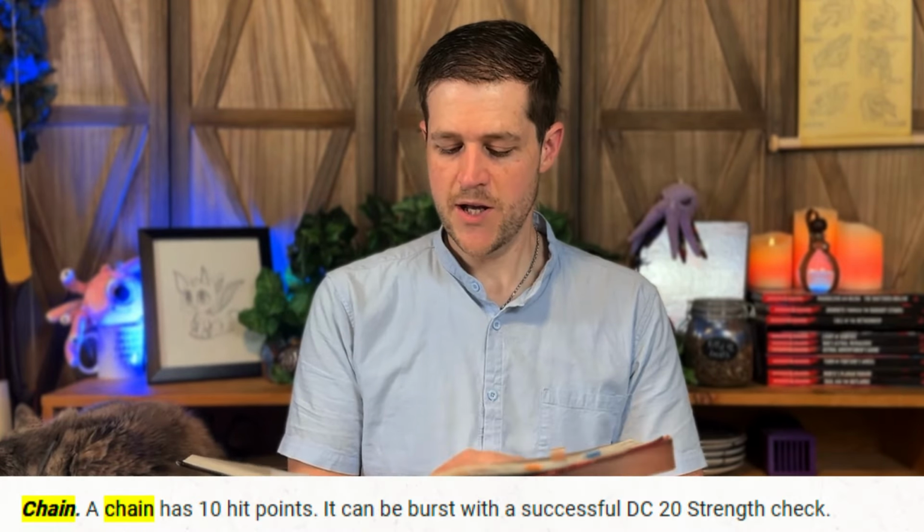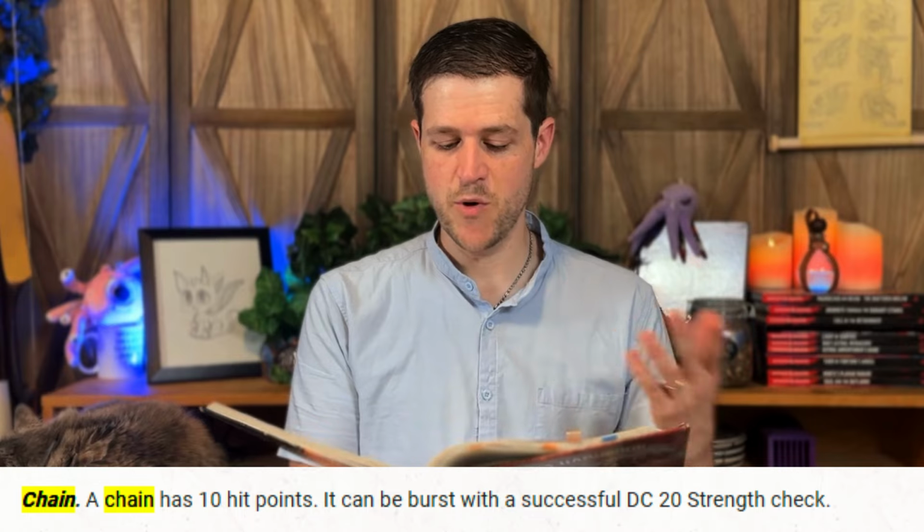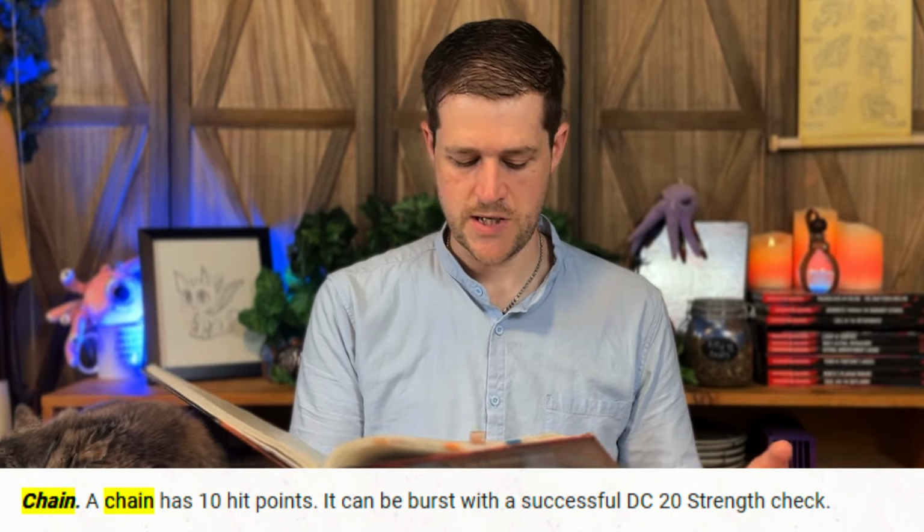In the 2014 Player's Handbook, a chain has 10 hit points. It can be burst with a successful DC 20 strength check. That is correct and straightforward. It tells us what we need to know about the chain if the chain was just laying around, but it doesn't necessarily tell us anything about how we could use a chain.